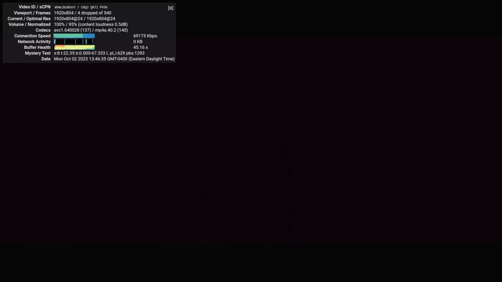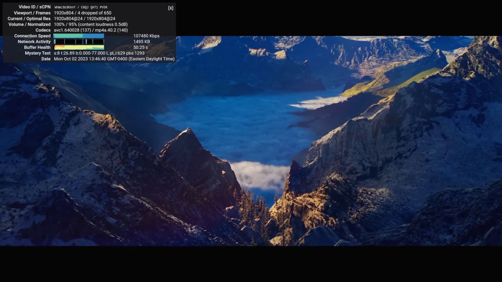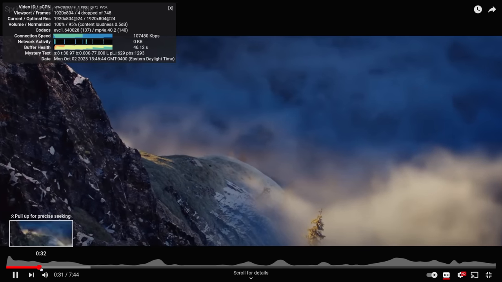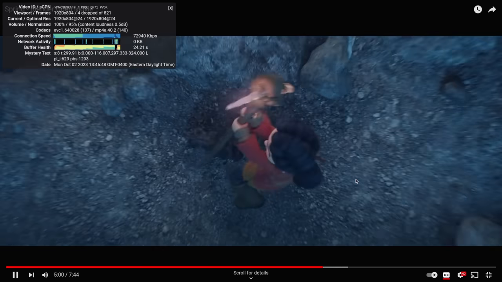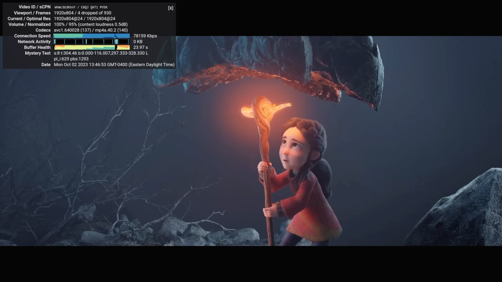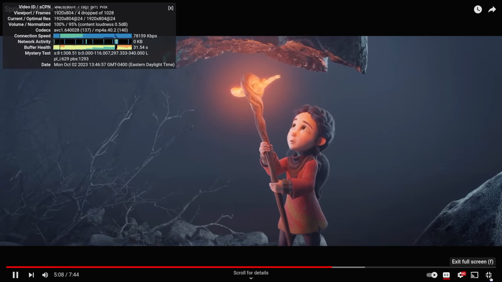But we're only at 24 FPS, and a lot of people want to see some 1080p 60 playback. But I'll just buffer ahead a bit here to show you that it won't even kind of fall on its face if we need to buffer a little bit. So that's awesome, and watching movies at 24 FPS or even 30 on the Pi 5 here, especially with the overclock, is going to work out really well.